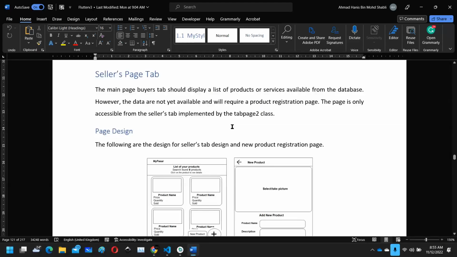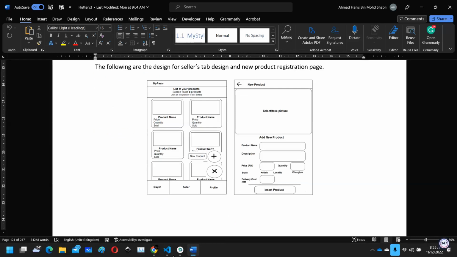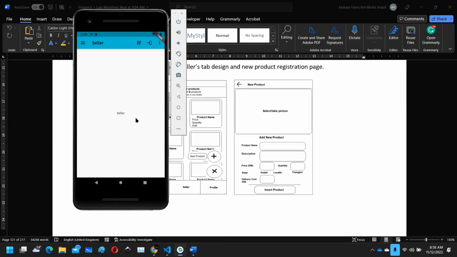Okay, so basically in topic 8, we're going to work with the seller's page screen or tab. In this book I'm using tab, but the example I use is with a drawer navigation, though it's basically the same, more or less. Here we have this page, which we call the seller page or seller screen. This seller screen basically just lists all the nearby products.